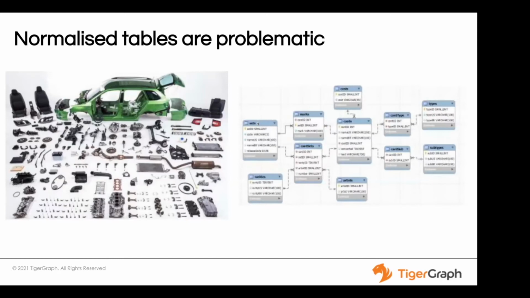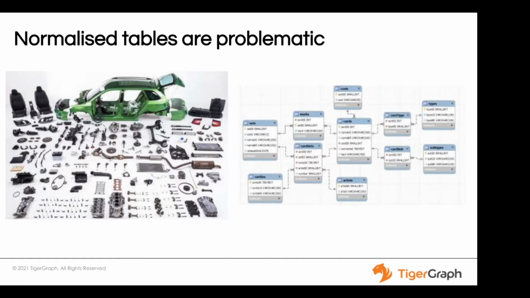Now, as a table, though, this doesn't really work out. You can see that we have all these different tables that then have to be joined to each other, and it's very complex, and there's no real normalization possible, right? So if I want to keep track of all of my parts in one table, I have something like a screw, which may only have information about the thread count and the length of the screw. But if I have something like an ECU module for my engine, that has a bunch more information that we need to keep track of with it.